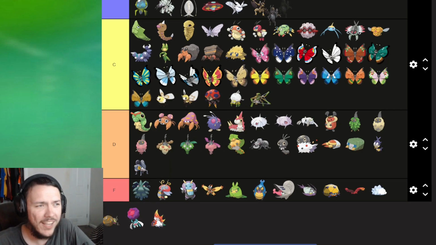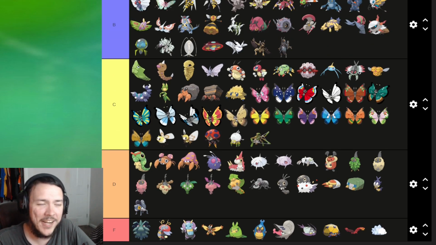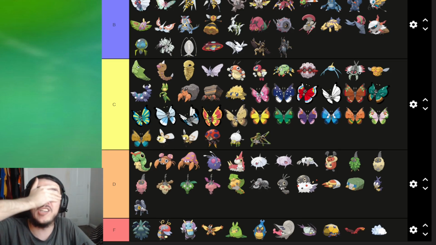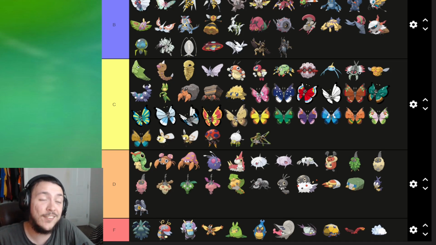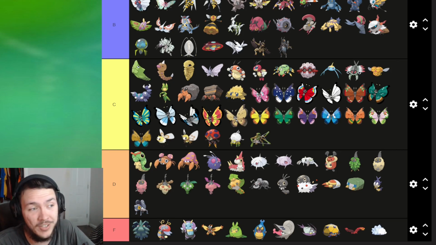Lokix is really cool. I'll give that guy a B tier. I think he's kind of the small stature as well, but, oh, I know why I don't like him that much. This guy is so annoying to avoid in Scarlet and Violet in the overworld. Because he moves so quick, but he's a cool Pokemon. I'll give him that. So he's still a B tier in my opinion.